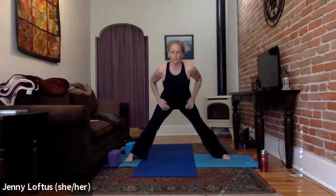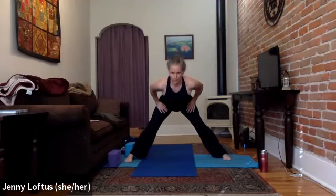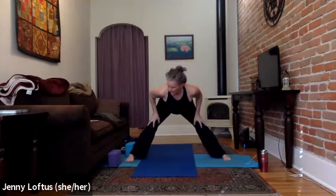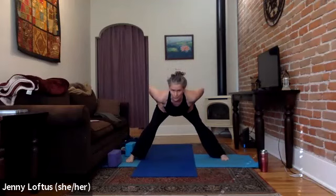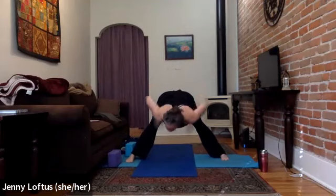All right, and then go ahead and come on up. Turn your feet to the long edge. Take your hands on the tops of the thighs and stretch your spine. Soften the knees. If you were in class yesterday, we did so much about the hamstrings. Do you need your knees to bend in this to be able to move the pelvis? Okay, keep going to wherever your body says go.